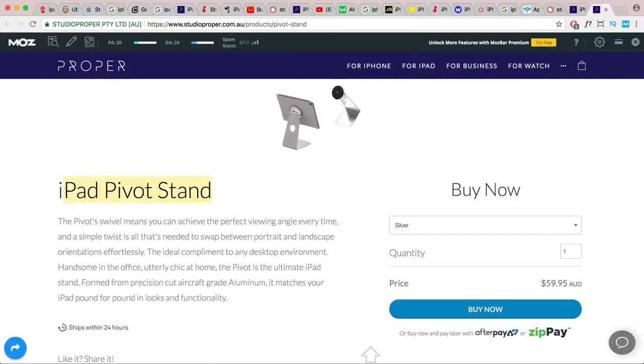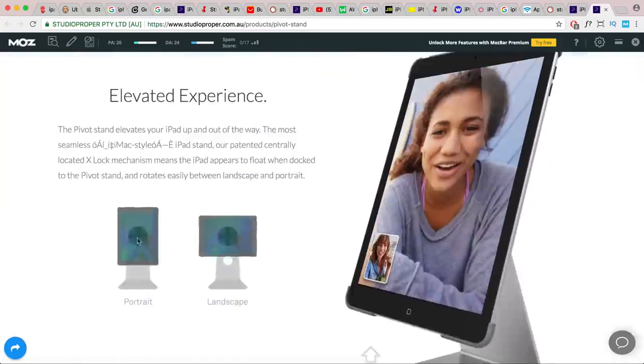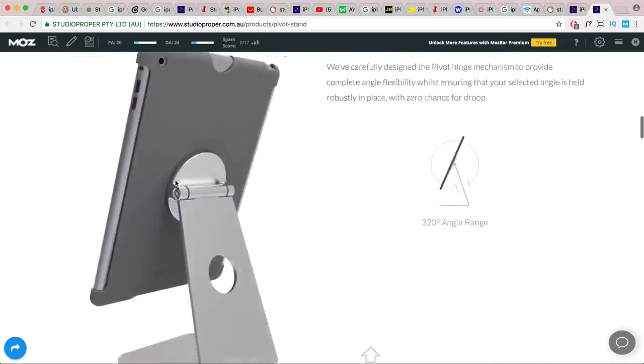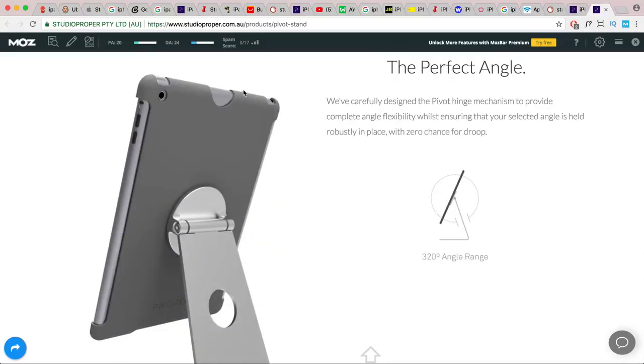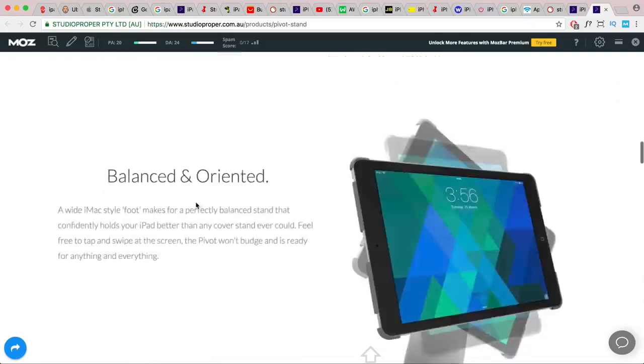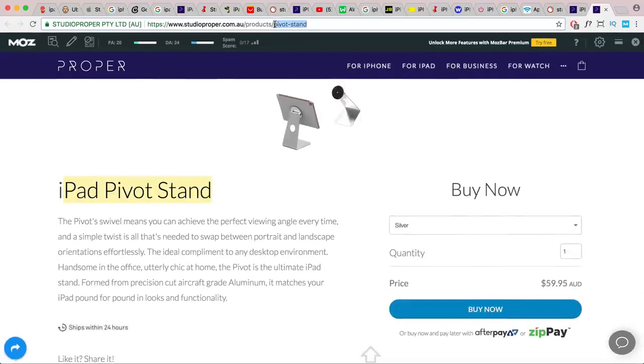Okay, iPad pivot stand, and it will actually suit any iPad. Because with this one, you just need to get the actual casing for it, and then you can fit it onto any one, right? So as you can see here on the back, you probably need a casing for that, and this stand just connects to the back, so it can fit any iPad. So you can just target that as a product itself.